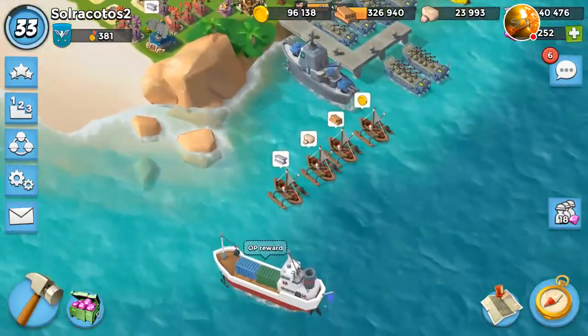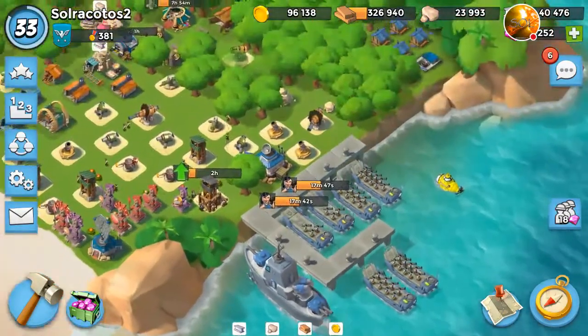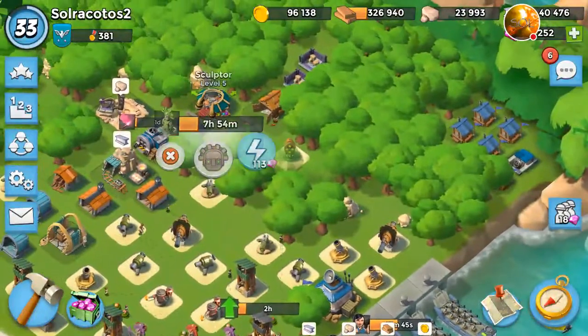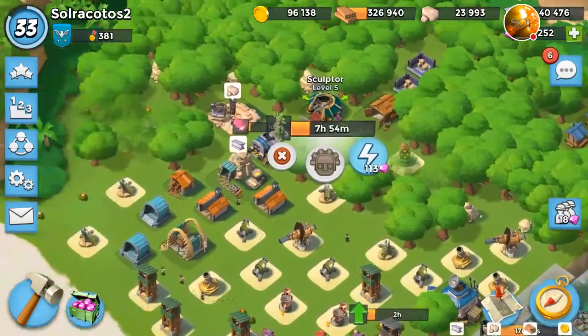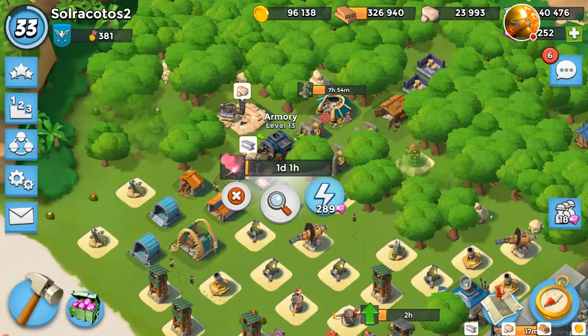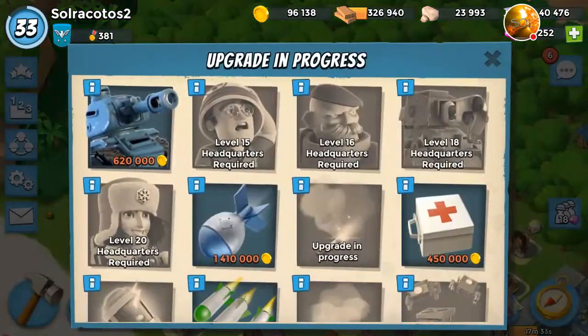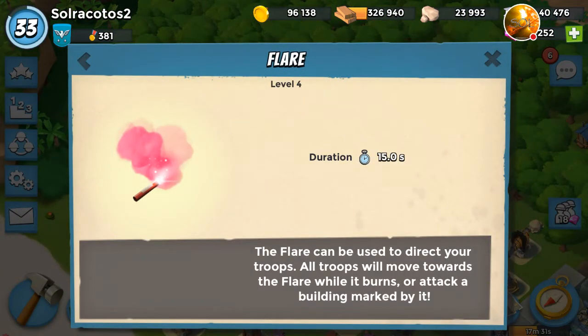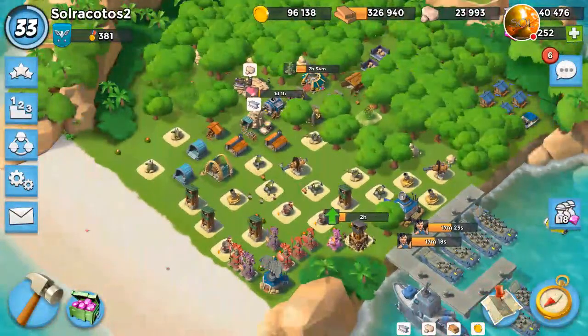So with all those bases together, I collected all my daily reward and my chest. They all gave purple stones today, so I ended up collecting those. So all that I needed was to collect enough resources to get my armor to level 13, which I did today. I insta finished it, and then I started the upgrade for flare number 4. So that's gonna be a 15-second flare. Yeah, it's gonna be a 15-second flare. So pretty good if you ask me.